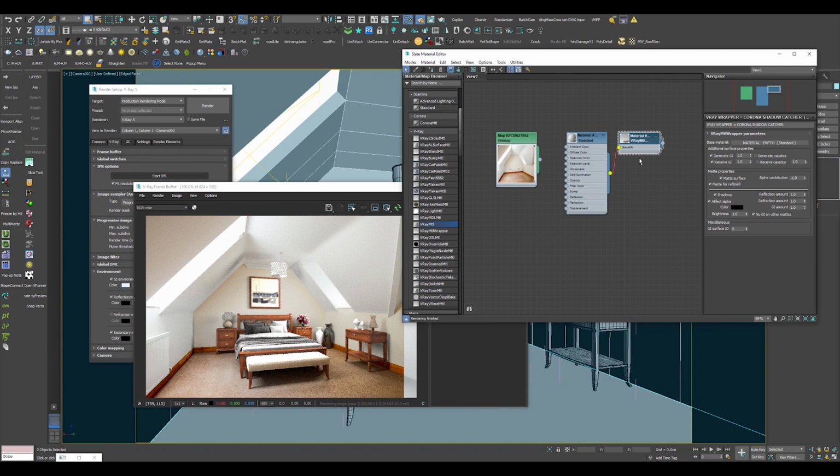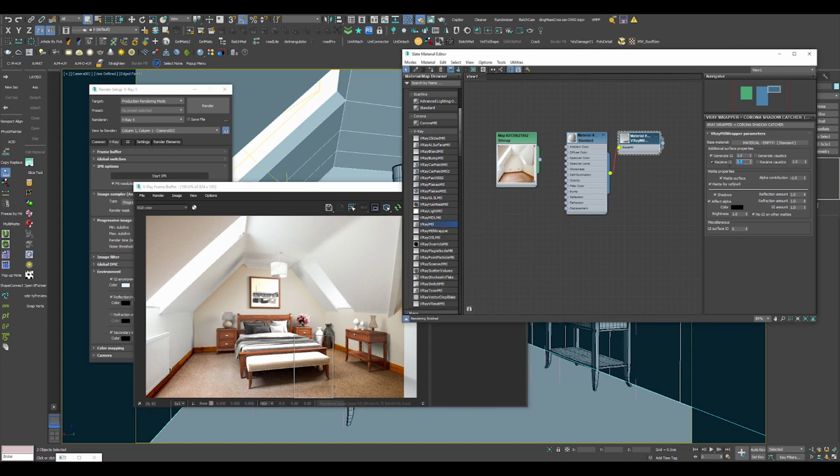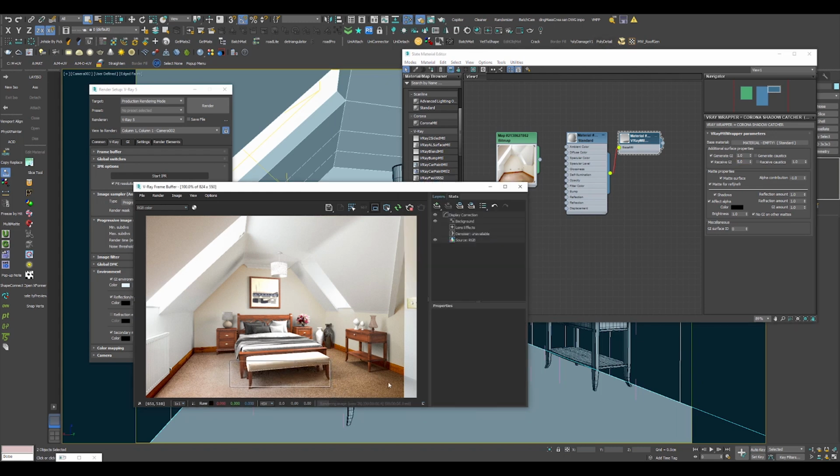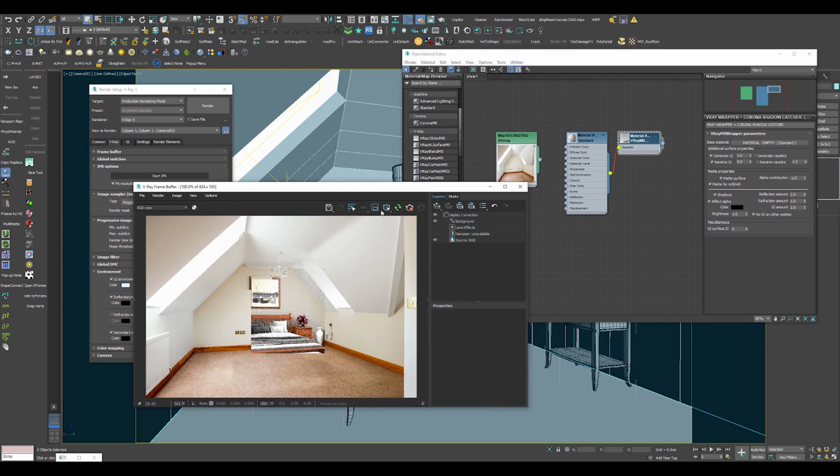And something very, very important. If you find your shadows being too dark, you can increase the brightness of the shadows by adjusting the number inside the material wrapper called Receive GI. By setting this number higher than 1, you will make your shadows brighter. But please do remember that the higher the number is, the more noise you have in your image, which will lead your render times to be longer, and it might cause you additional problems later.